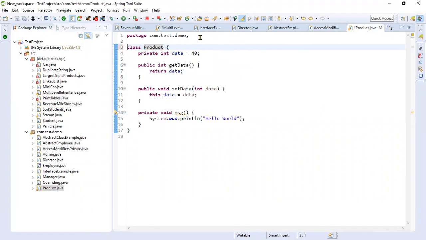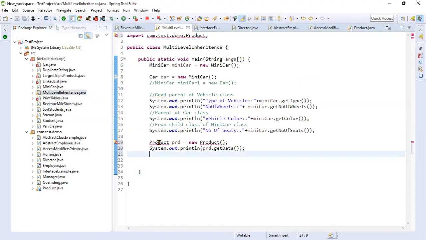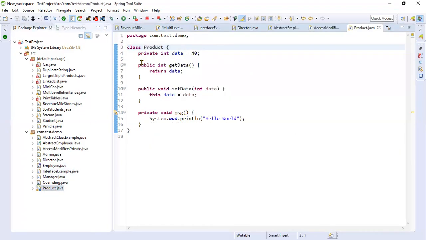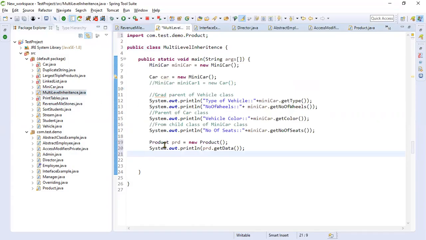When I put a default class, it will throw an error in the other package. It will throw an error because it is not recognizing it, because the access modifier of the product class is default. Now when I put public, it will allow that. A public class can be accessed from any other package, anywhere, with no restriction. Now when I go here, it has removed the error, because product has become public.